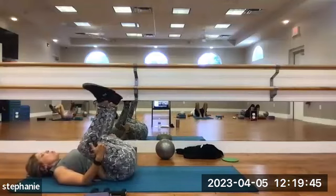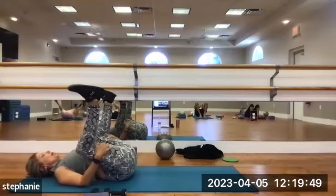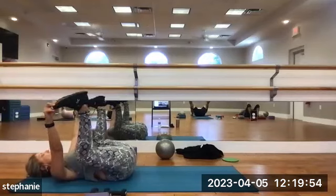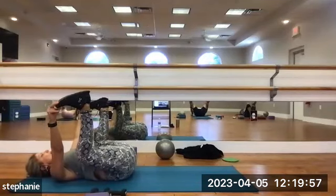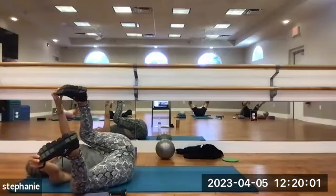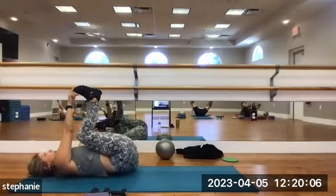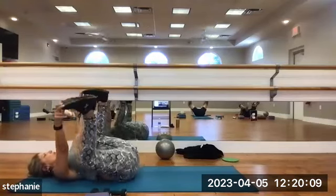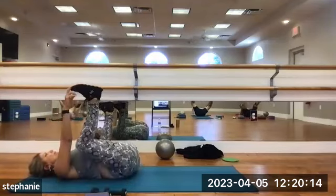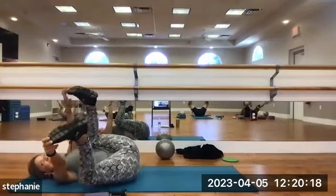Your knees are gonna come in wide and bent. Feet up towards the ceiling. You can hold on to your hamstrings, you can hold on to your toes, whatever makes sense for you and your body. Gonna roll it from side to side. I want you to try to touch your knee or your thigh down to the floor. Keep your head on the floor. Roll, slow control. Slow control, so you're working your abs here a little bit. You're also getting a little massage and a little flexibility.